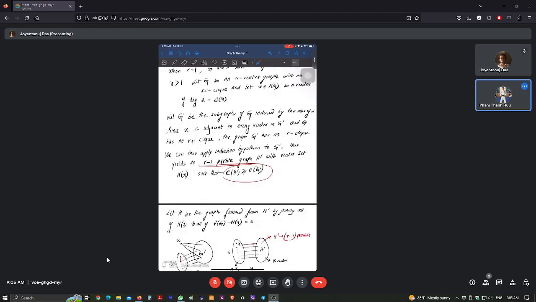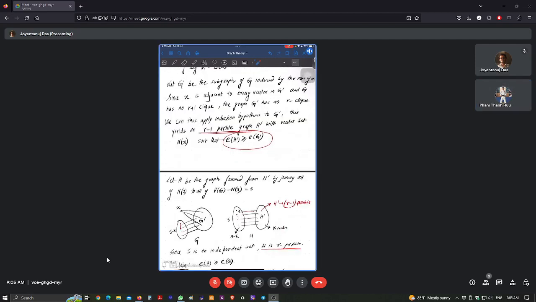What is this? Now see the figure; it will be clear. So this is my whole graph. This is the vertex X with maximum degree, and this is the neighboring set. This is G prime, right? And this is the remaining part. But S might have some connection with S minus S, is that right?